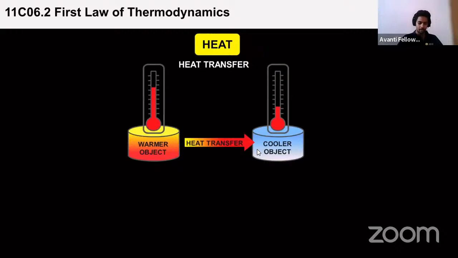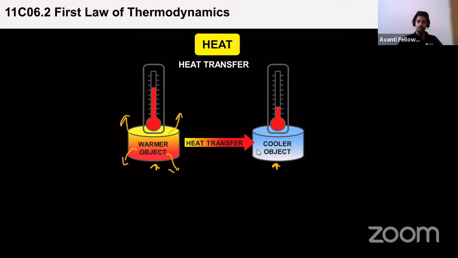Now, this is what will be happening from warmer. You can see the color, right? Here it is reddish and here it is bluish. Now what is happening? Heat is transferred from the system to the surroundings, so the heat will be dispersed out into the surroundings and it will become colder and colder.